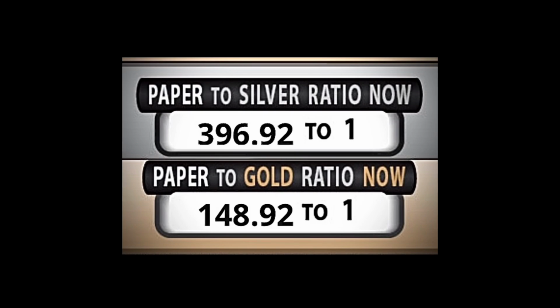Now, this is even more interesting: the paper to silver ratio and the paper to gold ratio. Paper means ETFs, futures contracts, and whatever else in terms of digital things that people own, like stocks. Some stocks are not backed by physical supply, but some are, and if you choose to take delivery, the company is required to give you your silver or gold or whatever. There are also platinum and palladium ETFs, etc.